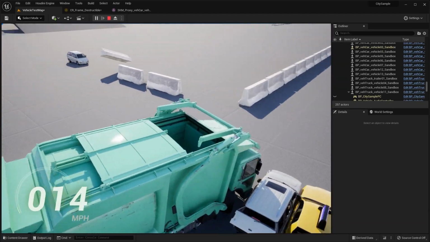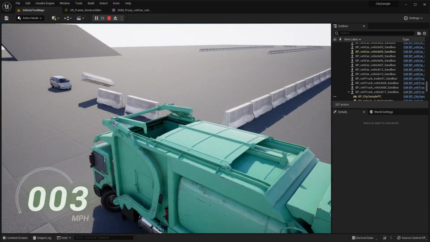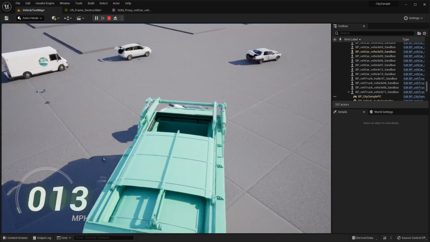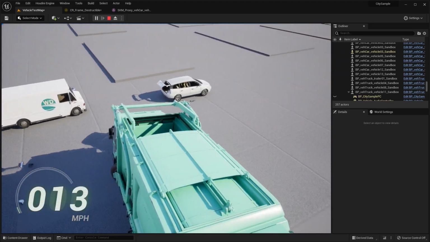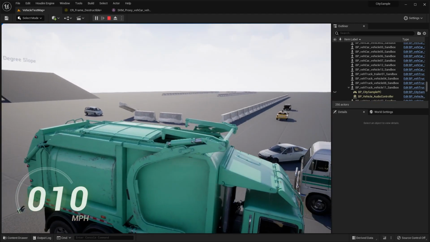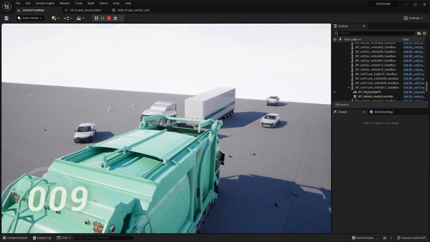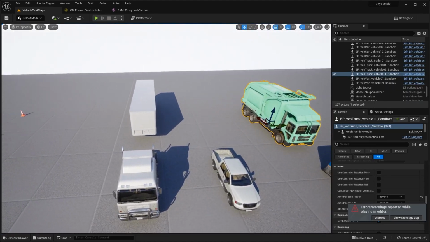Now, these cars don't have any special control to activate the lights or honk the horn or whatnot. At least I haven't found any controls that do so. Maybe for this garbage truck you could do something like rig up the trash collecting arm and the door in the back. But yeah, otherwise a pretty cool vehicle there.